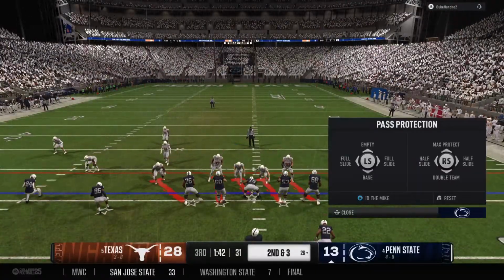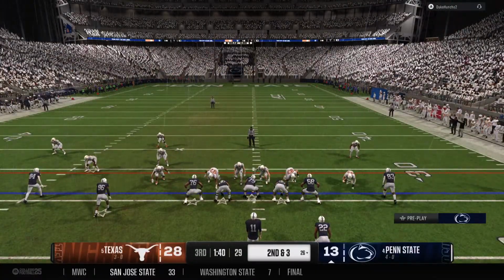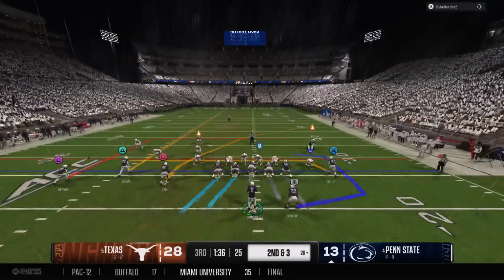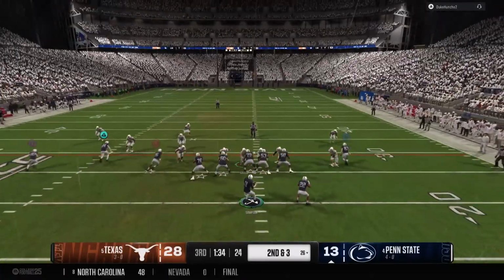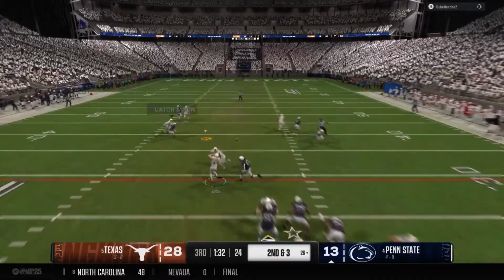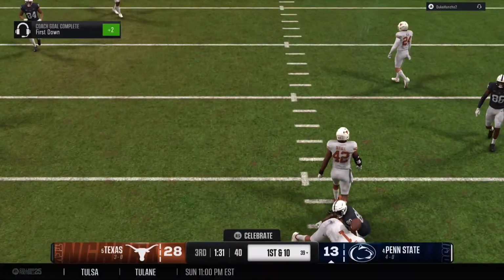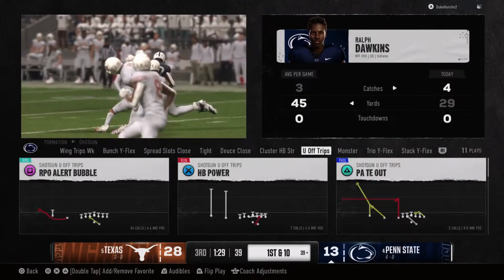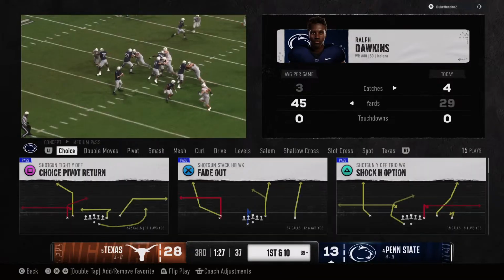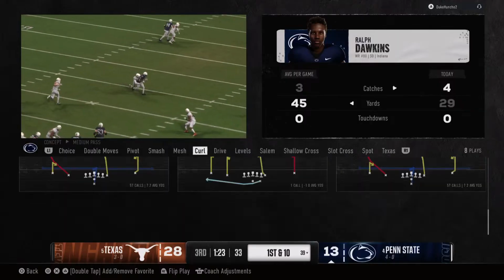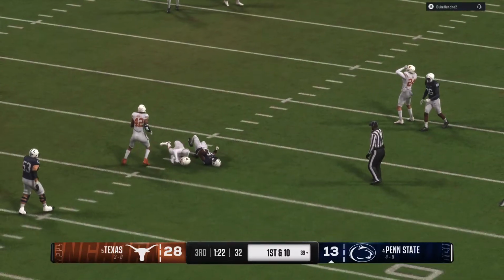Second down after that run on the previous play. To the air, it's Sampson. Lets it fly to the wideout. Makes the catch downfield. He's tackled quickly, but the yardage is good enough for the first down. Well, you could tell the quarterback knew exactly what he wanted to do with the football. He was going to that end route no matter what. He hits it for a nice gain.